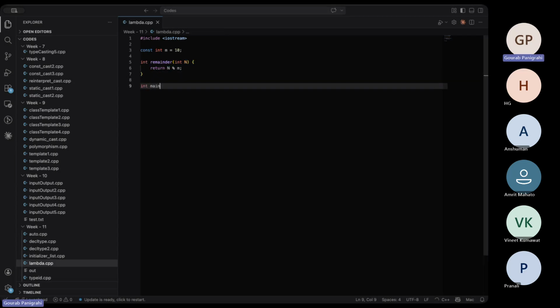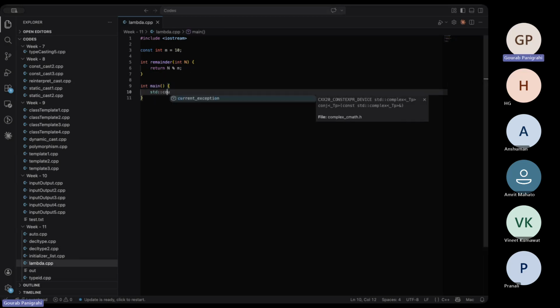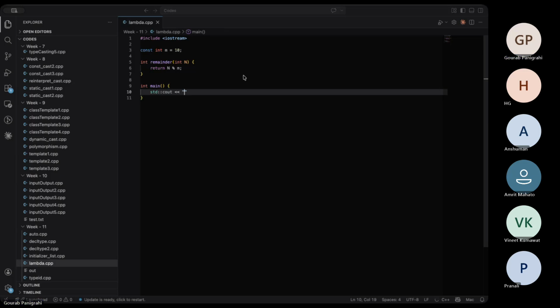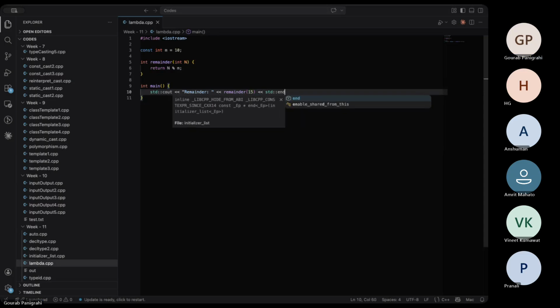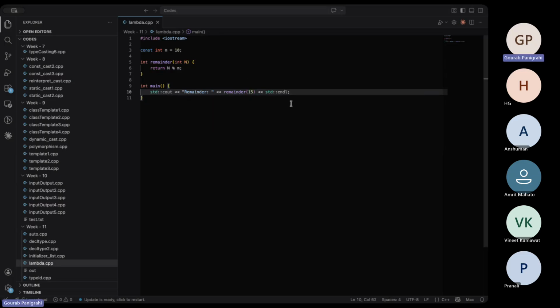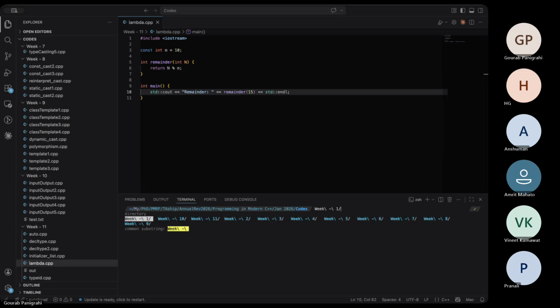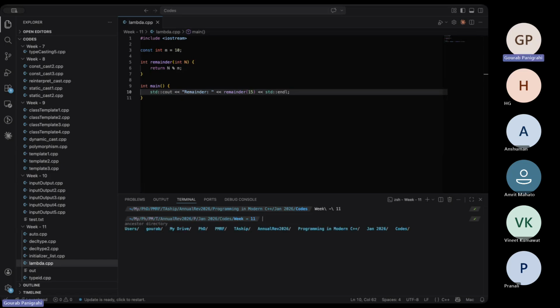Now, the main function you can write like this: cout remainder. So the remainder function, say it's 15. I want to divide 15 by 10, then endl. Now let's compile this and run.